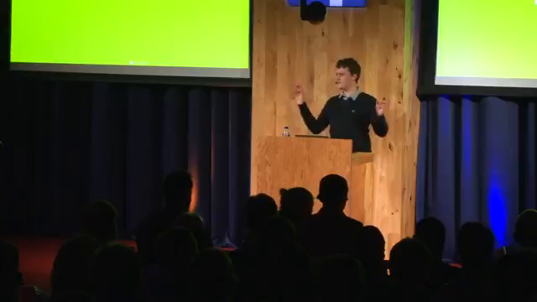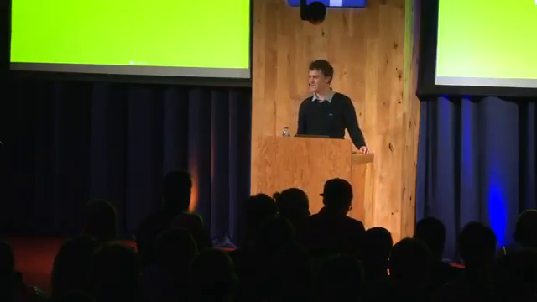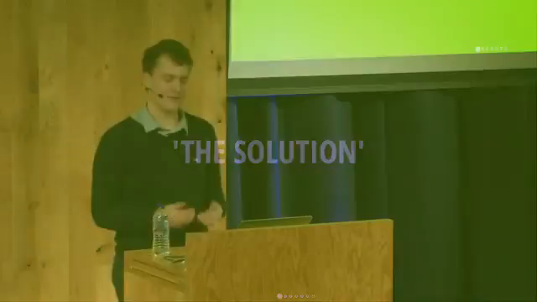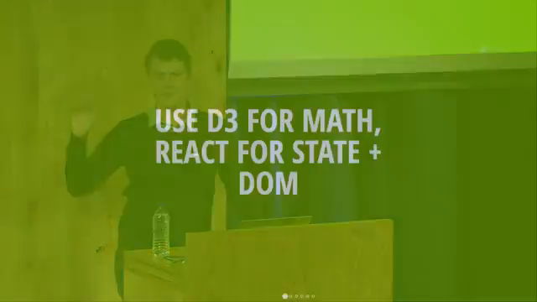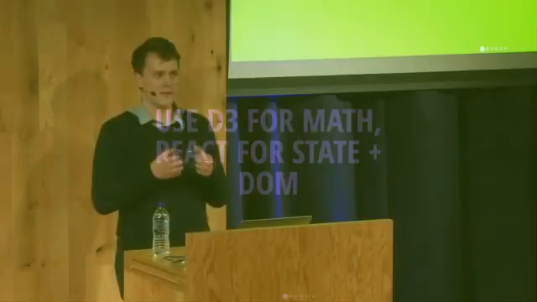So that was the solution. But we all know, as with anything in the development world, there's like 5,000 ways to do anything. So just because this was the one that worked for me doesn't mean that I'm saying don't use any of the others. Just use whatever you need for the bit that you're doing. So to sum up, what I'm using is D3 for math and then React for state and DOM. I'll go into more detail in a little bit on exactly what that means and how that works.